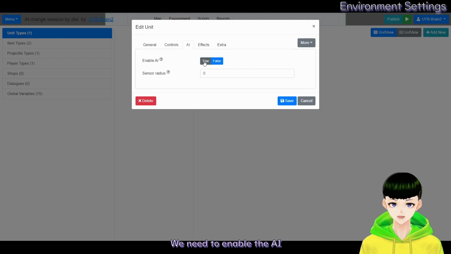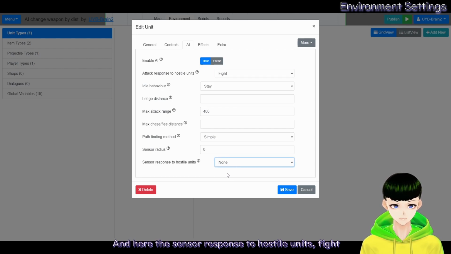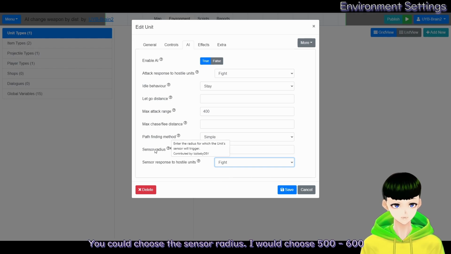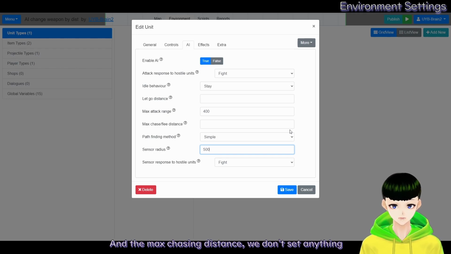So we need to enable the AI and change the attack response to hostile unit to fight, and the sensor response to hostile unit to fight as well. You can set the sensor, and I would choose 500 to 600. The max chasing distance, we don't set anything.